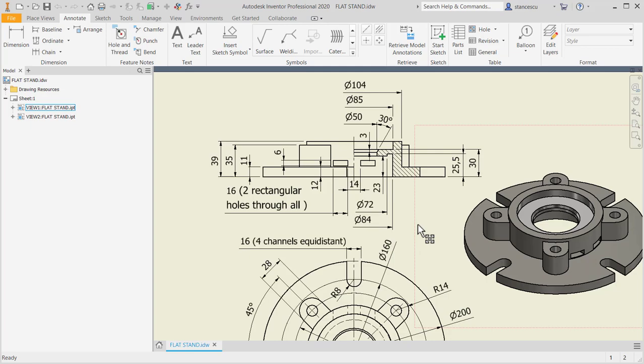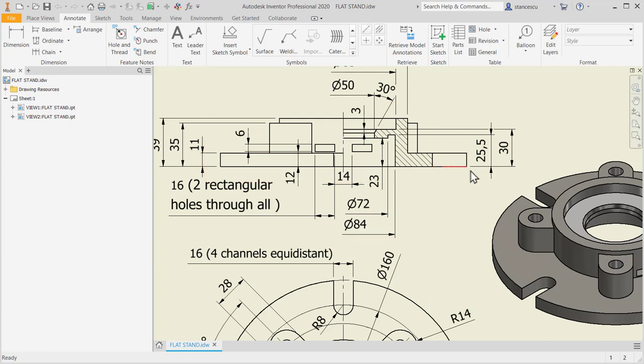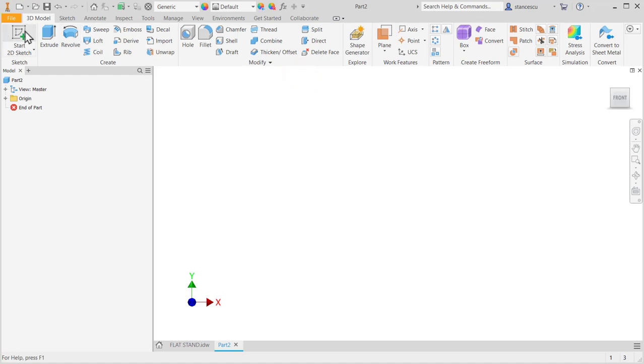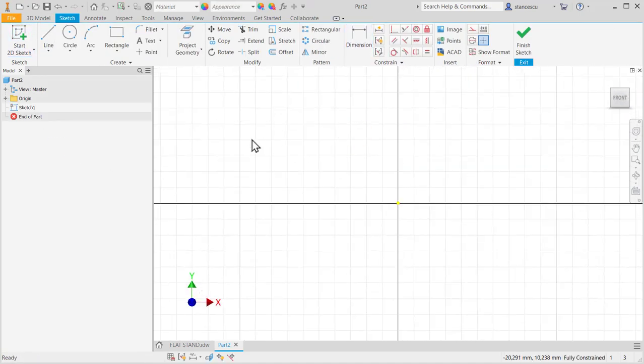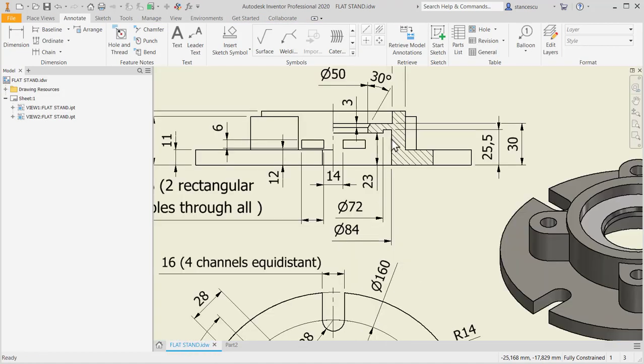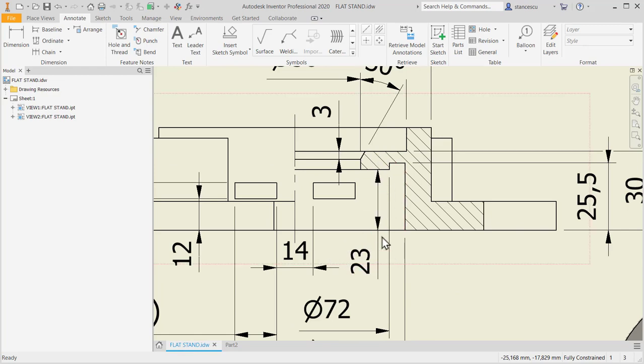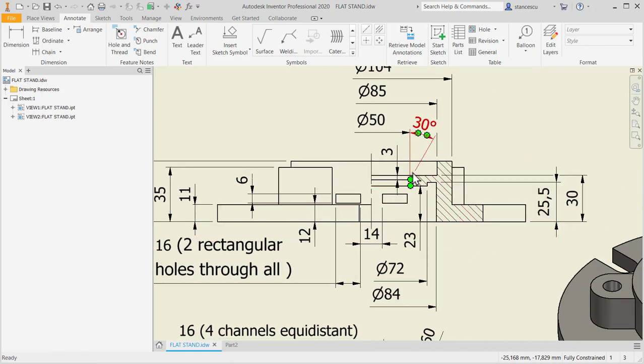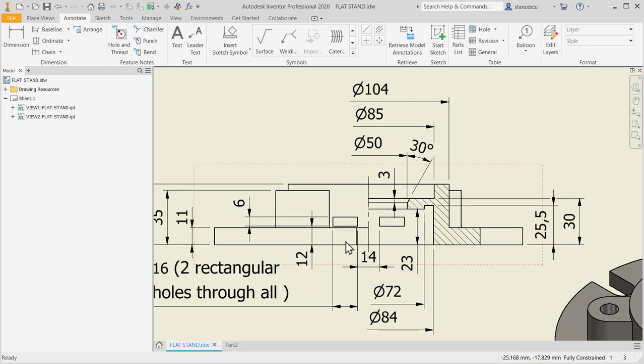We start by creating this contour to be revolved and to obtain the main part of the object. Let's start on the plane XY, and dimensions and shape are here. The height is 39 from bottom to top, and then a contour, look at it, this one, yes, with all these dimensions here. We'll use them to create the contour.